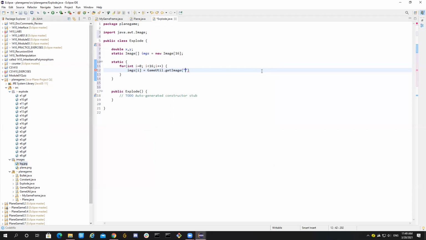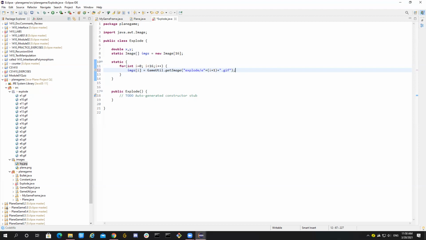Let's see. Save. Explode dash e, and because of the 1 2 3 4 5 6 7, since it's a loop, right, it's i plus 1, plus the give.